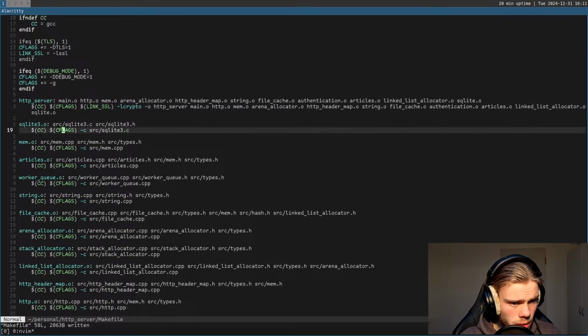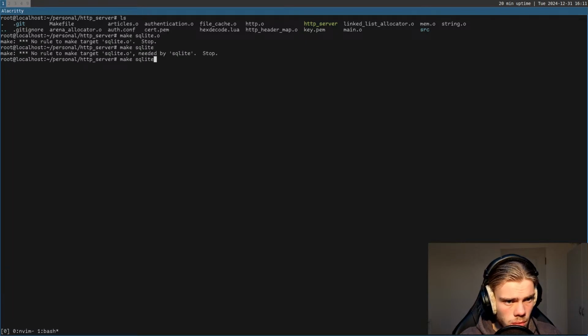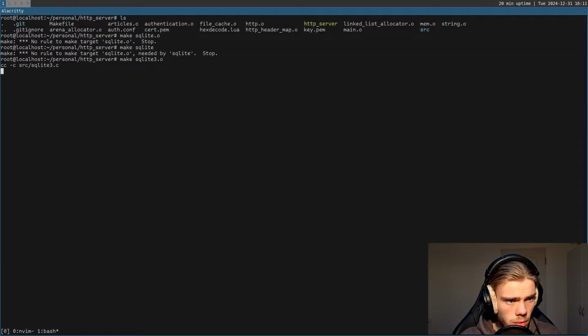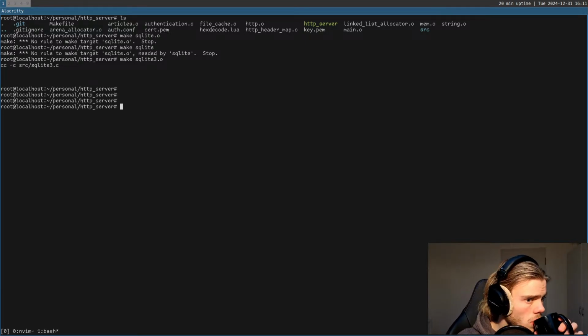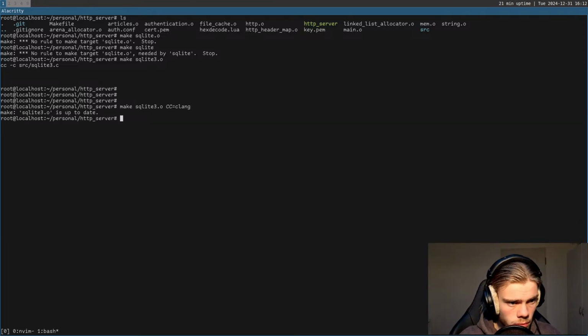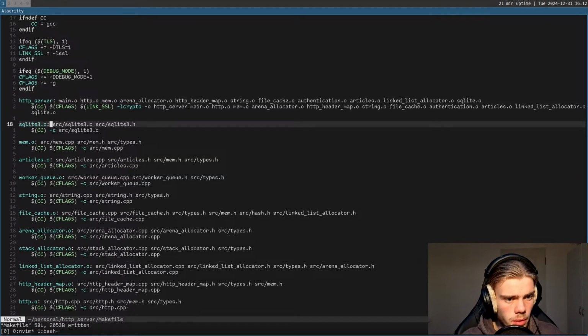And I don't think we include the C flags here. We could provide some SQLite flags, but for now we don't do that. Let's see. Okay. So that works.